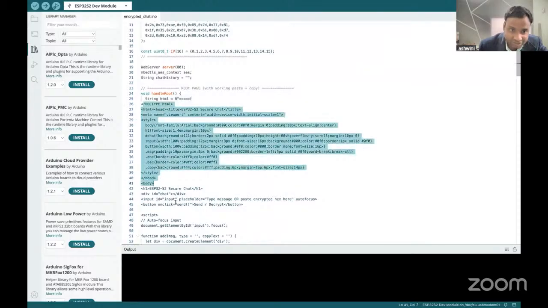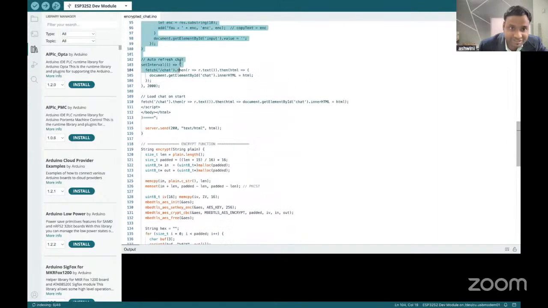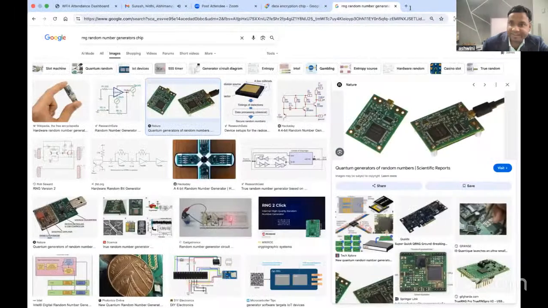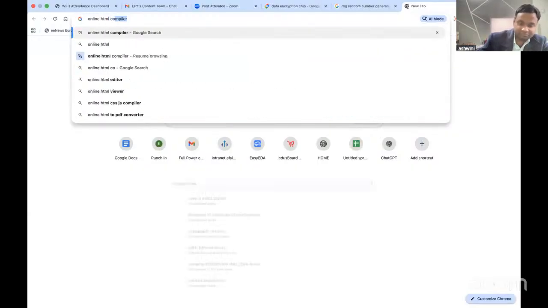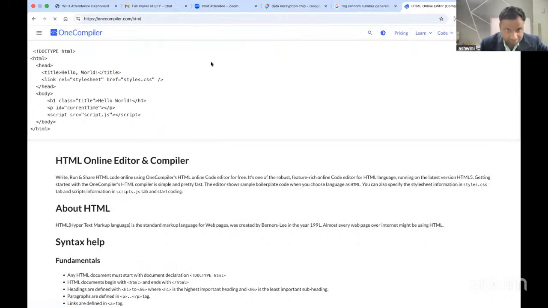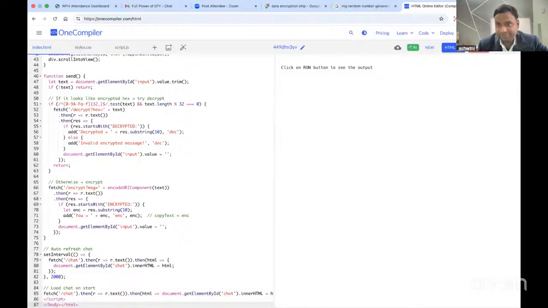So if I copy this HTML file, this is the UI file. If I copy this HTML page and paste the code here, you will get the UI of the chat app.